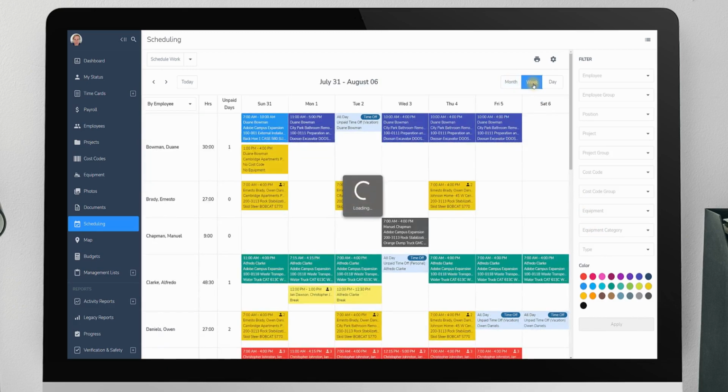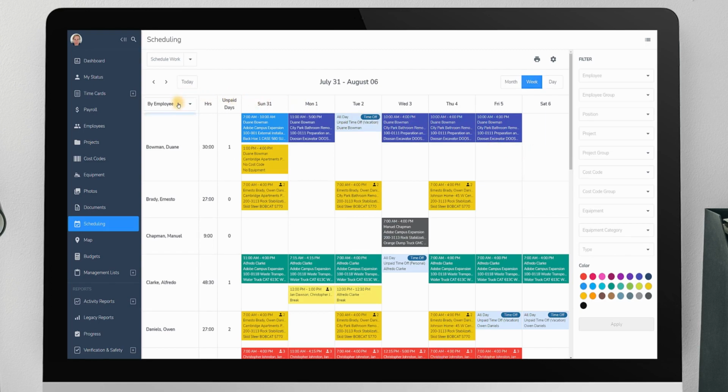The weekly schedule view has some additional helpful information. By default, the weekly schedule is shown by employee, with the employees listed over here, followed by the total hours they're scheduled for during the week in the next column. If an employee has any scheduled time off, the number of days they have scheduled for the week is tallied here, followed by their scheduled work week.